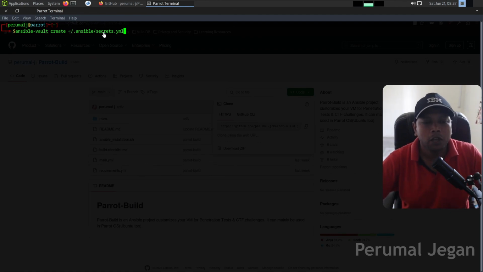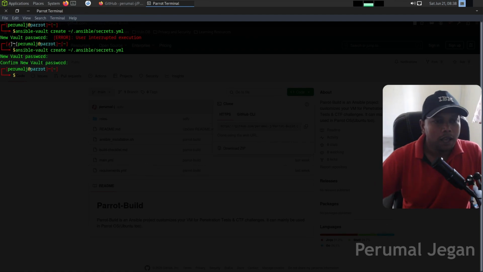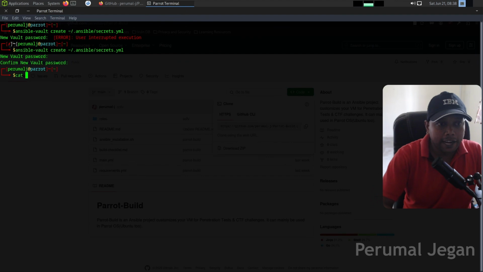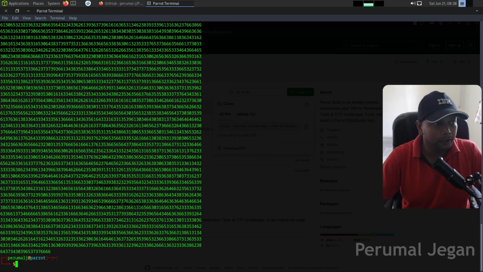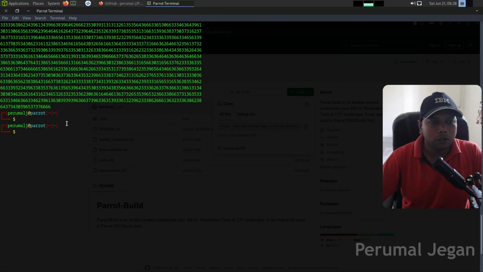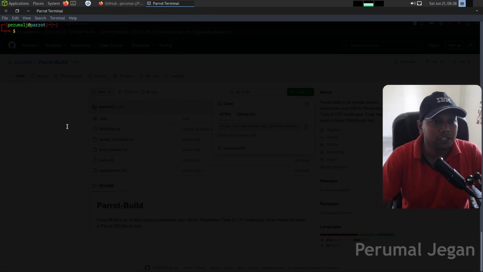There you can give your private key, username, password, everything. So this is the concept. I have created the Ansible vault, and you can see when I try to cat this out, I won't be able to see anything. It's all encrypted. So you need that vault key to decrypt this. All right. So this is the excellence of this Ansible vault.